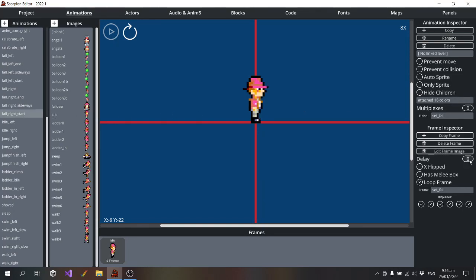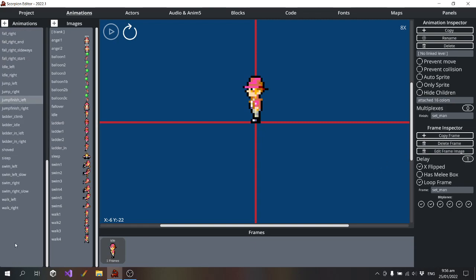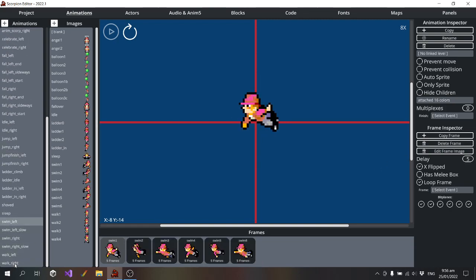Oh, so I didn't put... Just going to go through and find everywhere where I've got 0 frames, set it to 1, just in case that's causing a bug.